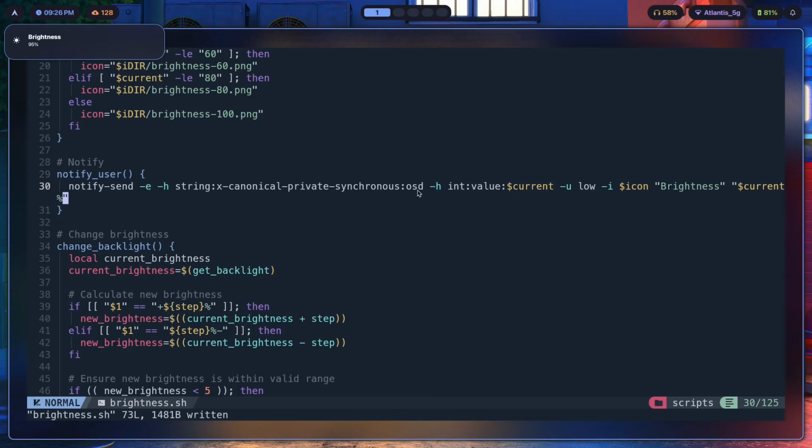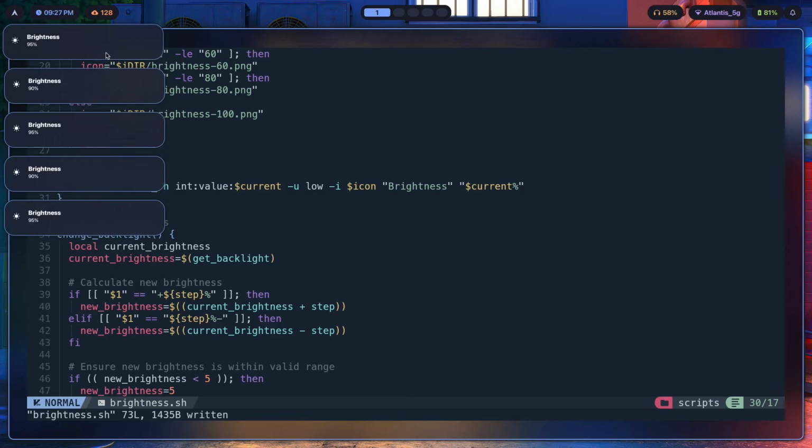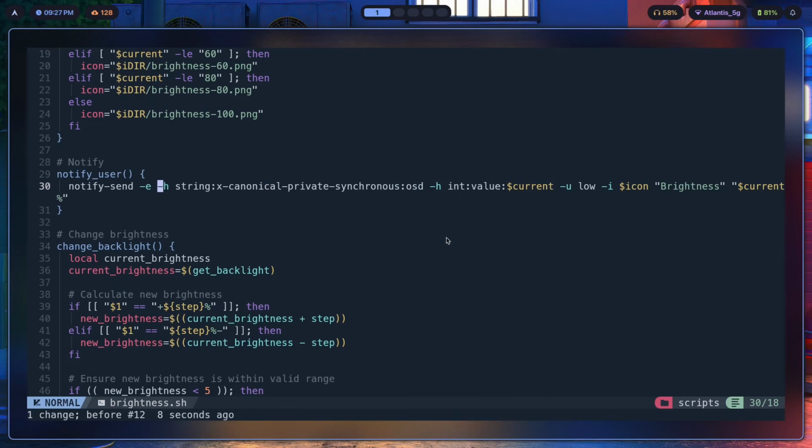It allows you to basically have a notification, and then when you repeatedly send notifications which belong to a specific category, or which have a specific value for this key, which in this case is OSD, right? If the same notification is launched again and again, don't create stacks of notifications. Instead, replace the currently displayed notification, which has this tag, with the same notification. Okay, now let's actually get rid of this so I can show you what I'm talking about. Not the entire thing, just this part. So if I get rid of that, what's going to happen is this disaster, basically. You don't want multiple brightness notifications because one, that's actually useless, and two, it's supposed to behave like an OSD.